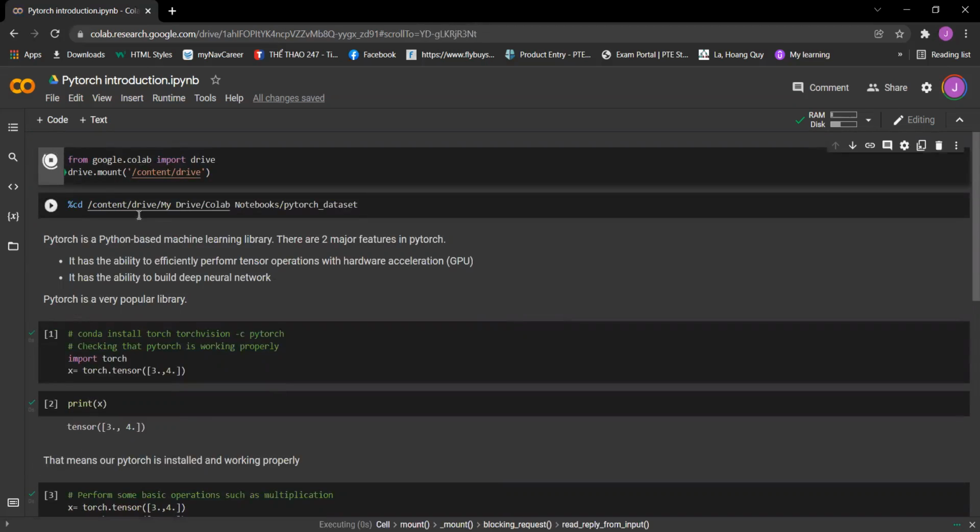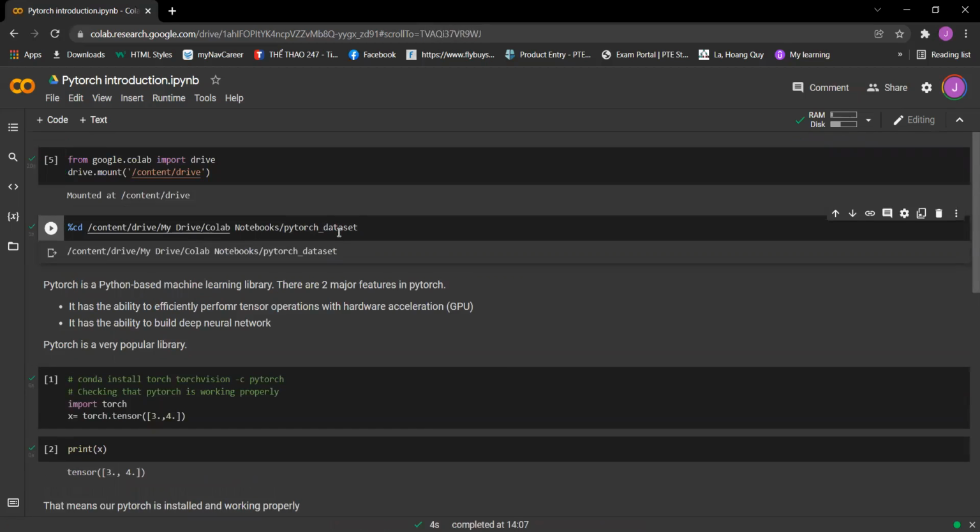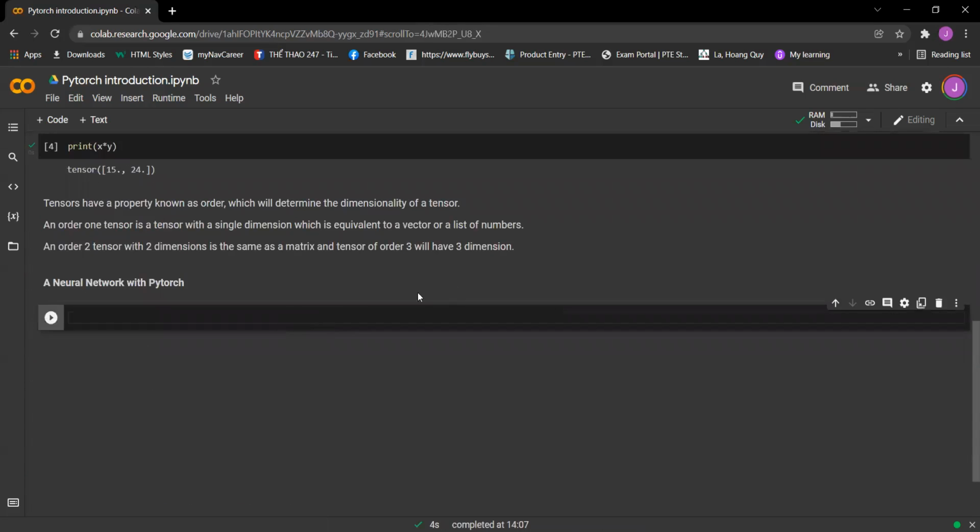It's very simple: you just mount the drive, connect to Google Drive, and allow. Then in here I put a dataset into the PyTorch folder, which contains the train dataset and a test dataset. I attached this dataset in the resources of this lecture, so please download it.